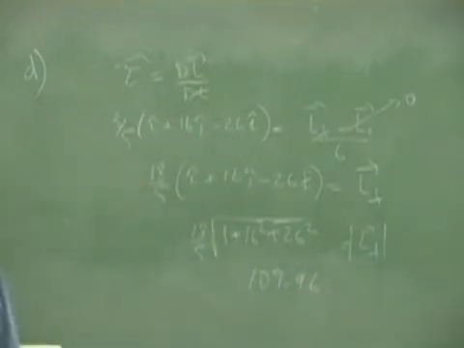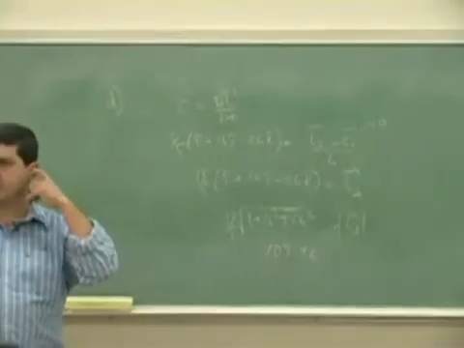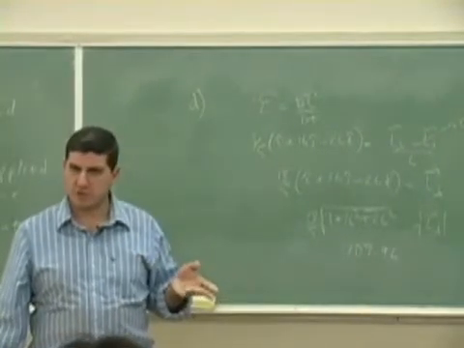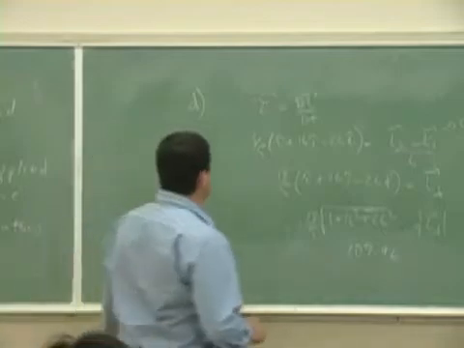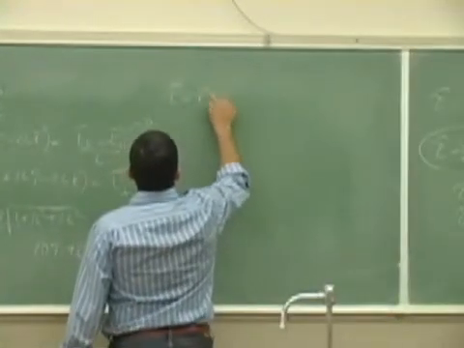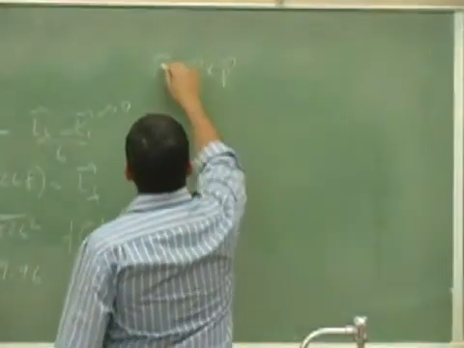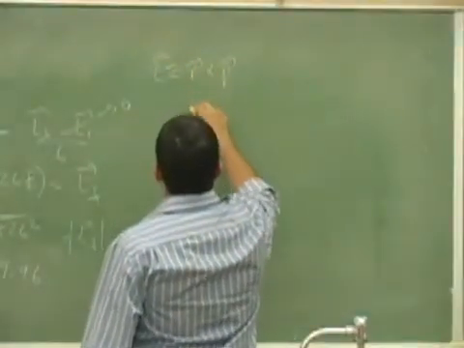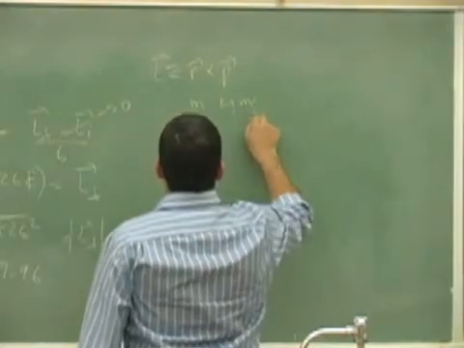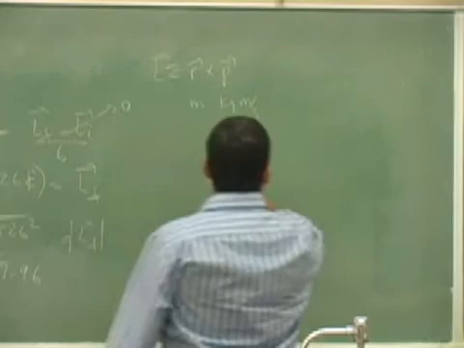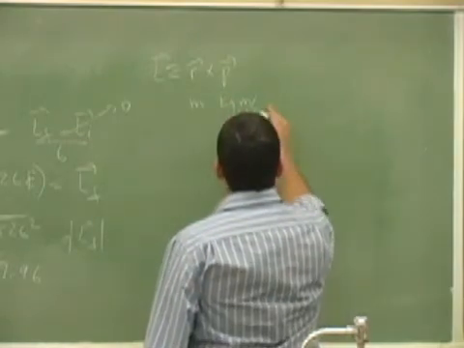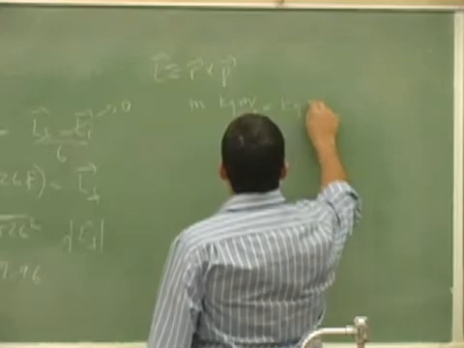And the units of angular momentum are going to be, well, we haven't actually talked about the units of angular momentum. What are they? Angular momentum is r crossed into p by definition. So it's the units of r, which is meter. The units of momentum is kilogram meter per second, mass times the velocity. So that's pretty much it. Kilogram meter squared per second.